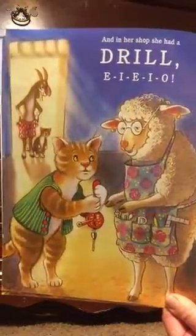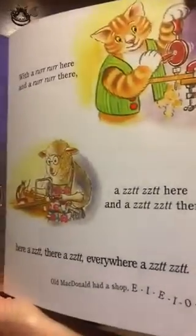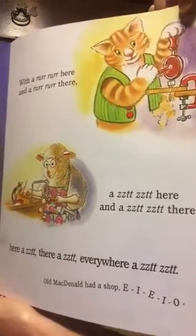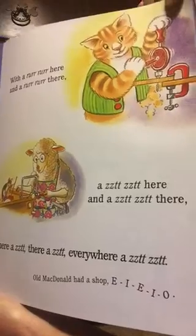And in her shop, she had a drill, E-I-E-I-O, with a rrr-rrr here and a rrr-rrr there, a zit-zit here and a zit-zit there. Here a zit, there a zit, everywhere a zit-zit. Old MacDonald had a shop, E-I-E-I-O.